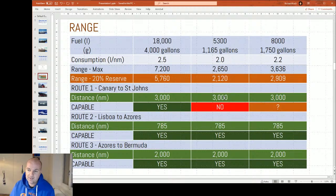So here, and I think this sort of summarizes the boat. It's probably good for coastal. I think in Northern Europe, if you're doing the coast of Europe, the Mediterranean, up to the Nordics, it'll be a really great boat. Well, we'll see on the next one. If you go by the Azores, you probably could use it to get across to North America and the Caribbean, but it'd be slightly more of a jumping thing.